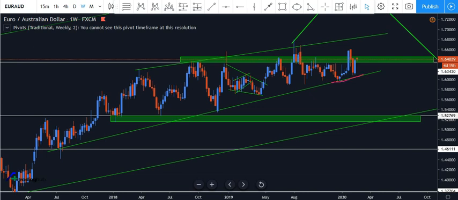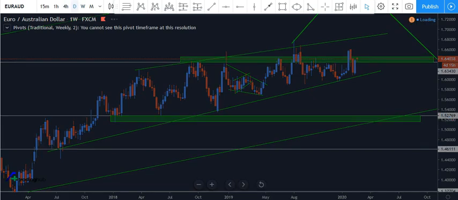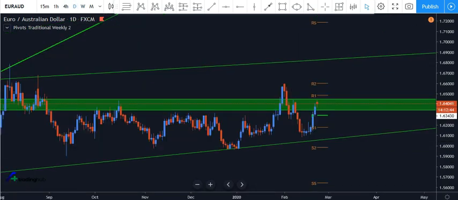I still remember I sent out the signals in the signals channel. We were buying this pair throughout last week, and price has approached a key resistance zone again. So price is in a key resistance zone. Let's go to the daily and 4 hour, then look for our entry. This is what we are seeing on this chart. Price has gapped up and is still hanging below R1. Last week price closed below PP. This is the PP here, and price closed below PP.